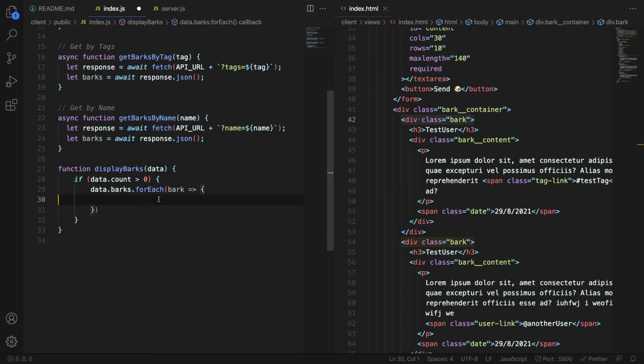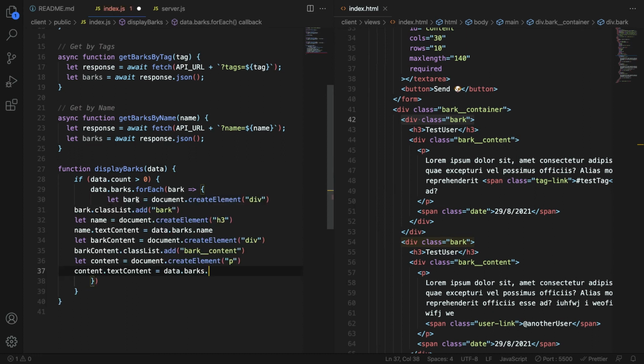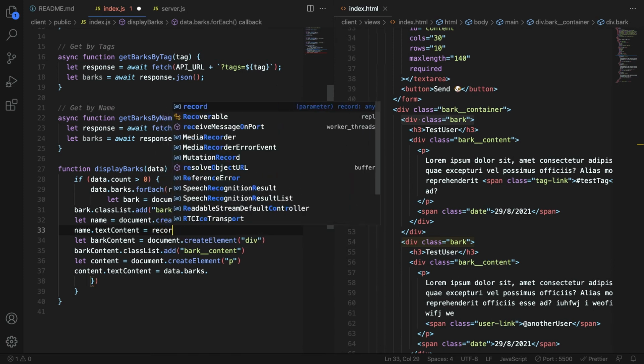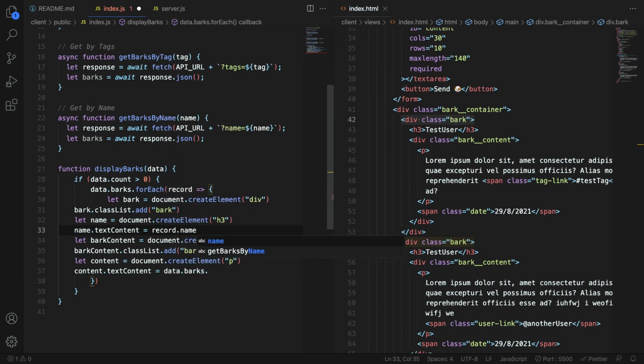Okay. This is much better, because now I can have, let's say, a record, so I don't have to do anything. I'm going to create a div, but this is going to be different because now I can say just record.name. It's much easier, much better.